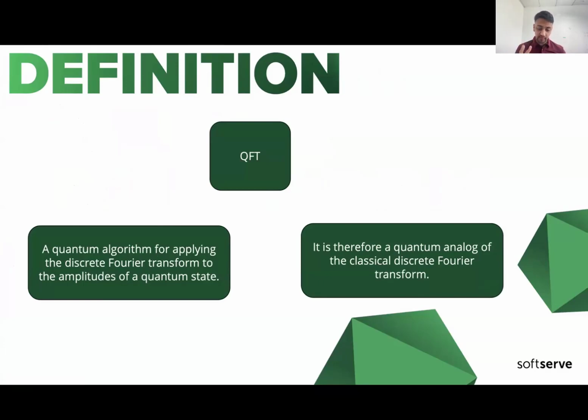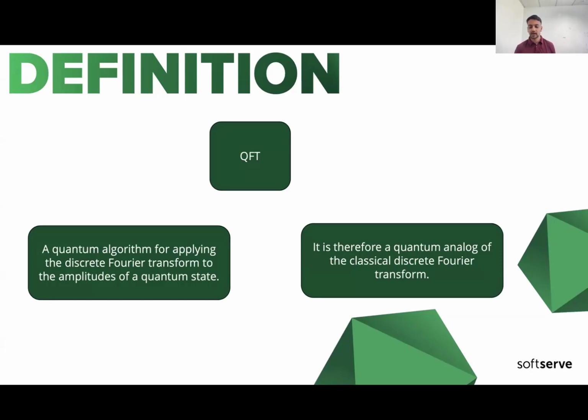There are two versions of it. One is the continuous Fourier transform, which means it acts on a continuous function. But in real life, for example, if you want to record my voice, the recording of the voice will be in discrete samples. So we need to discretize any continuous function, and that's the idea of the discrete Fourier transform.